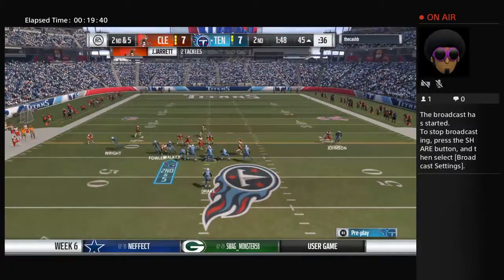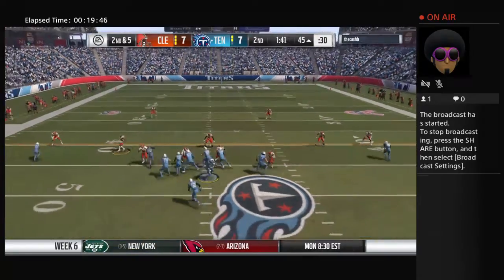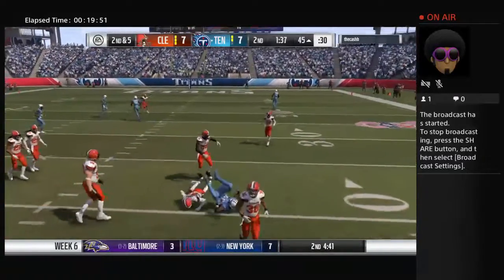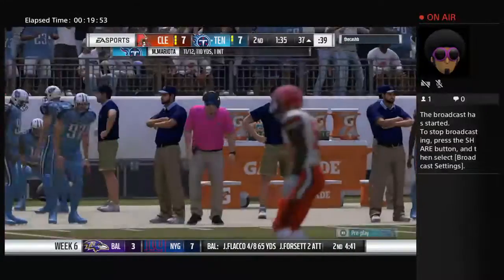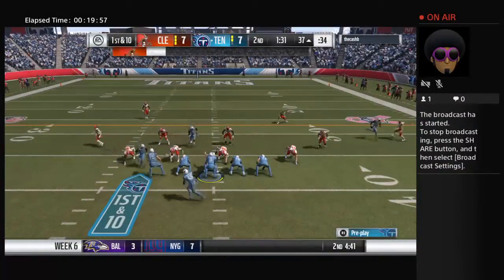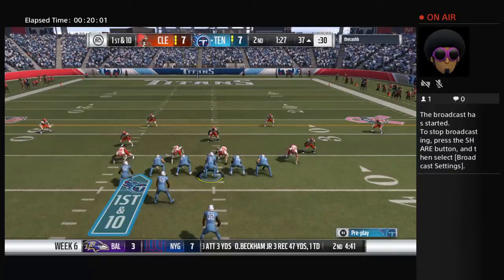Good pickup on first down. And they're going to hurry back to the line now. And there's a run to be happy with. Good, solid yardage. He'll take that anytime you hand the ball to a back. Over the middle this time to Fowler. And he'll get it down on the play to the 37. 8 yards on the pickup there, and it moves the sticks. And they pick up a first down, and that came out of the fullback position.